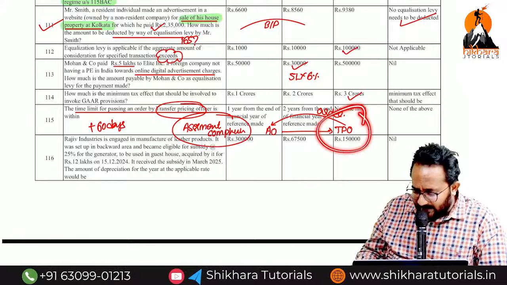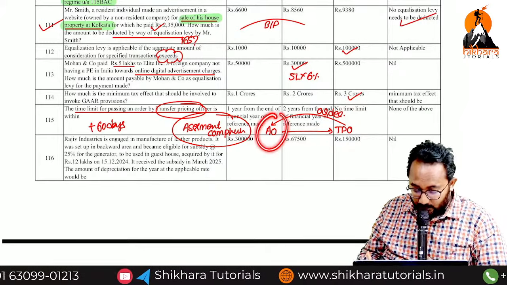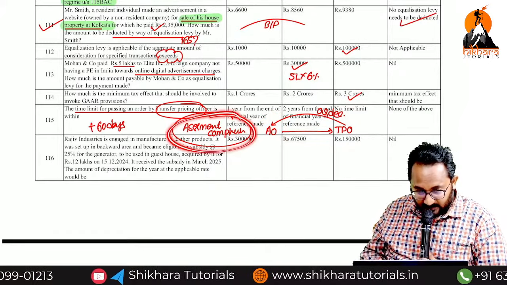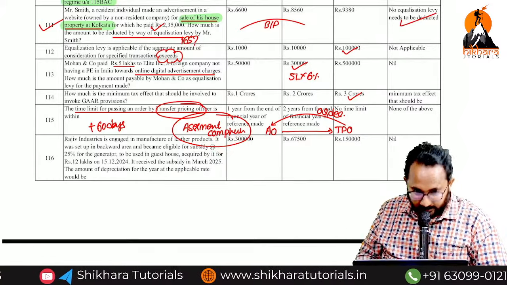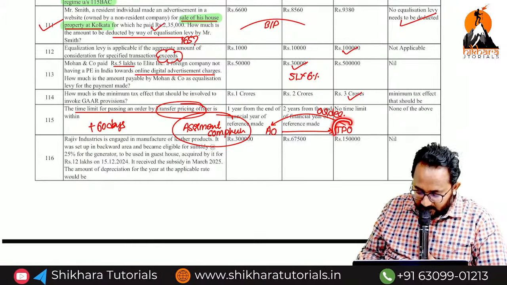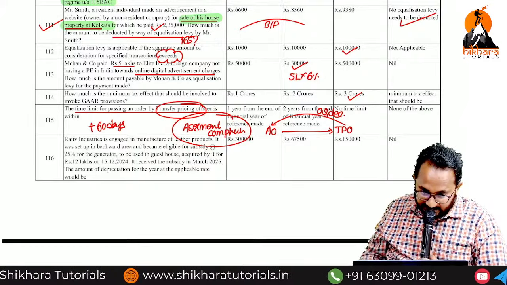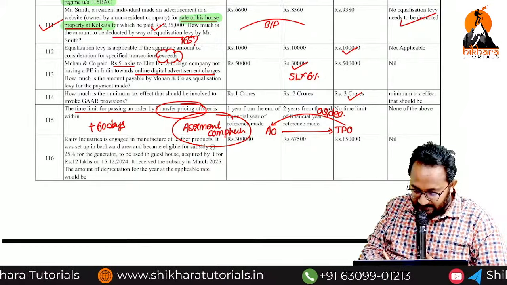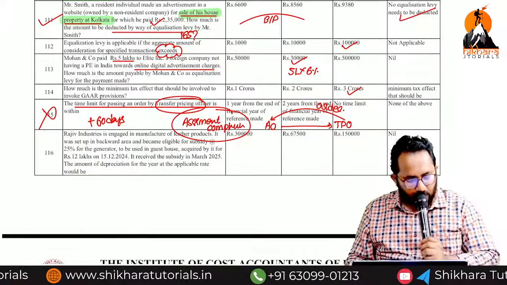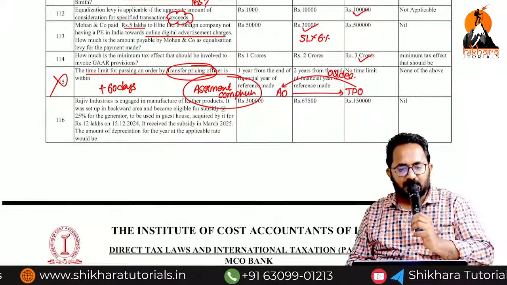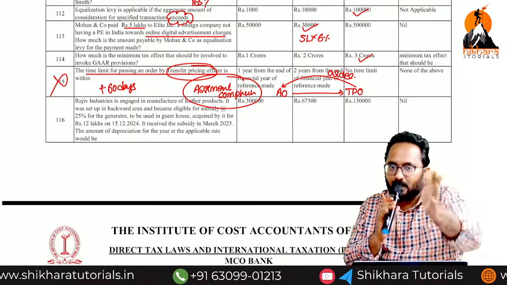There is no mandatory time limit for giving the order by the TPO. The TPO is always required to give support to the AO before completion of an assessment itself. If this fellow gives the order, that will be helpful for the assessment order. So now we are giving one support to the TPO. If the time limit for completion of an assessment is less than 60 days, yes, you can take another extra 60 days. That type of MCQ you have, and this is a completely incorrect MCQ. There is no specific time limit for passing the TPO order.